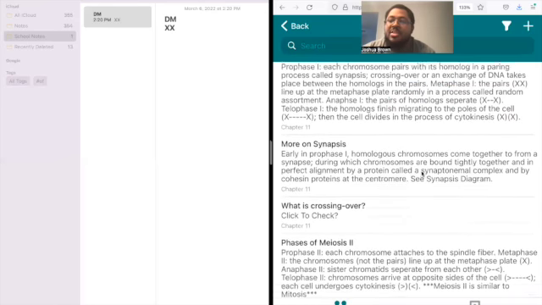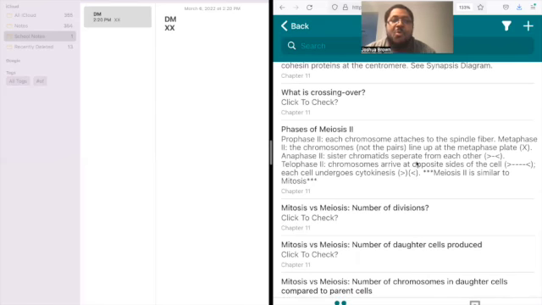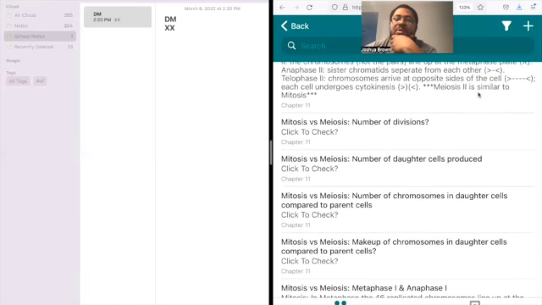So that's how you go from a 2N cell to 4N cells that are not related. They're not identical at all. They're not identical to each other and not identical to the parent cell. But like I said, this process is in a way similar to mitosis. I think the main difference between meiosis two and mitosis is that the sister chromatids here in anaphase, they're no longer sister chromatids. They are non-sister chromatids. And like I said, I'll go back and change that later. Okay, so mitosis versus meiosis.